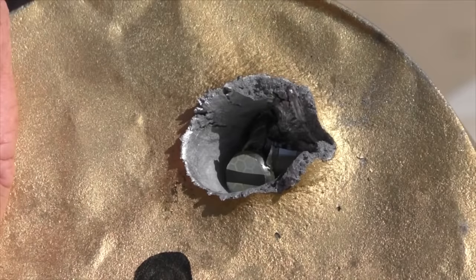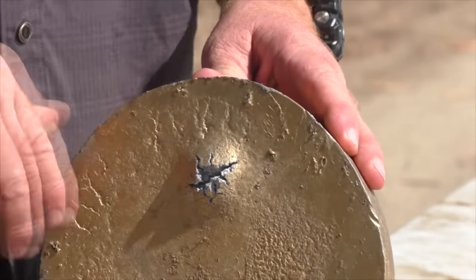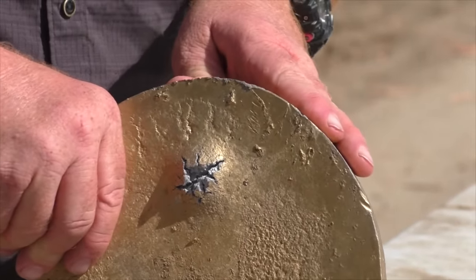But you can see these little petals on the side. And then, what everybody wants to know. Oh, wow. Almost made it out the back. It was really trying. Oh, wow.